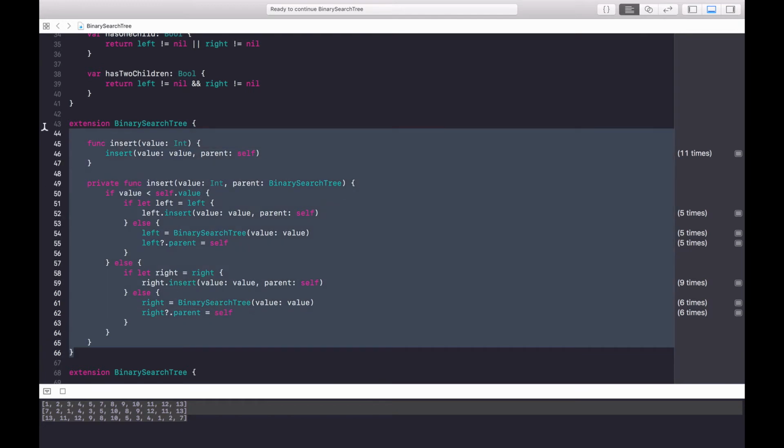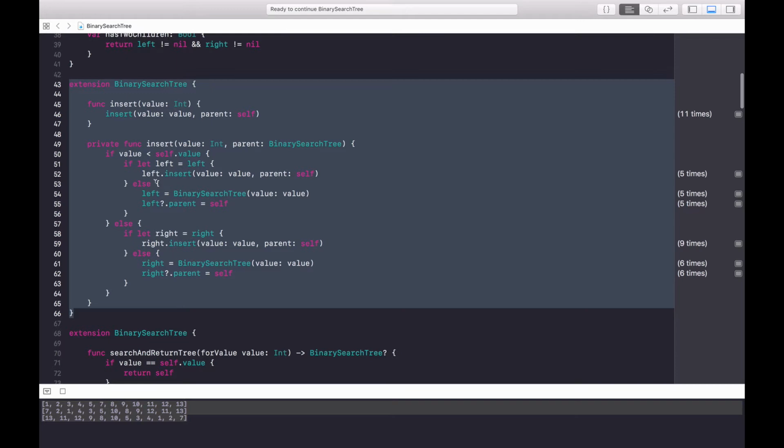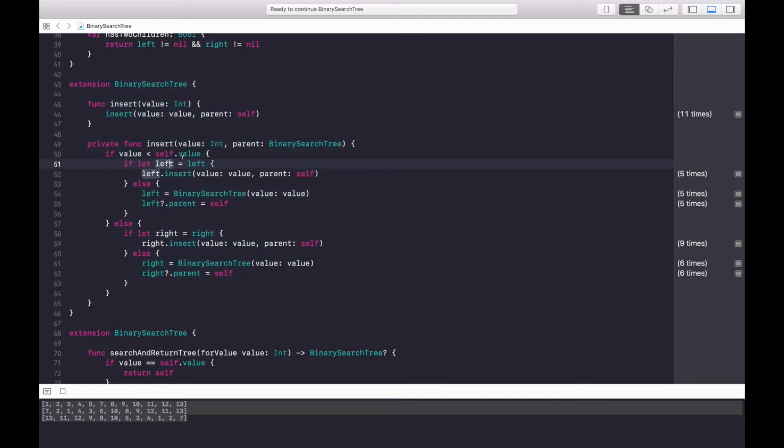This was our first function that we wrote for this class, and it's to insert values into our tree. If you remember, the requirements for inserting a value into our tree are that values smaller than the tree we're inserting to have to go on the left, and values that are bigger go on the right. So that's where we start our logic. When we're inserting a value, we say, is it less than self.value? And self refers to the parent node or the root node. And then here we're going to check to see if a node exists on the left side.